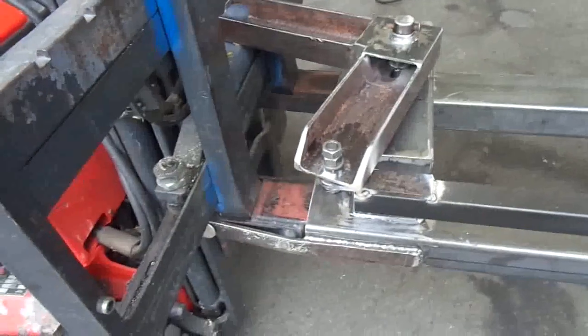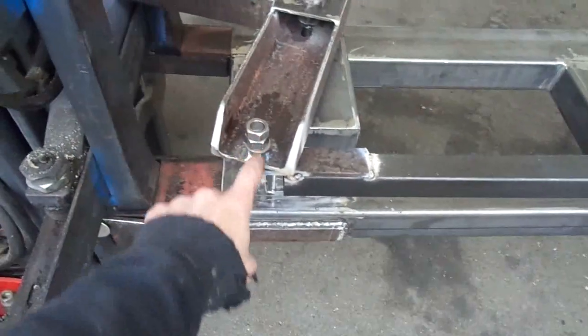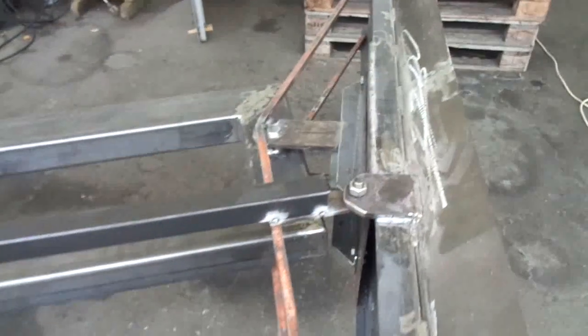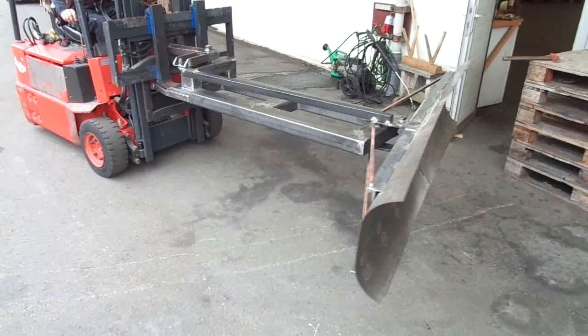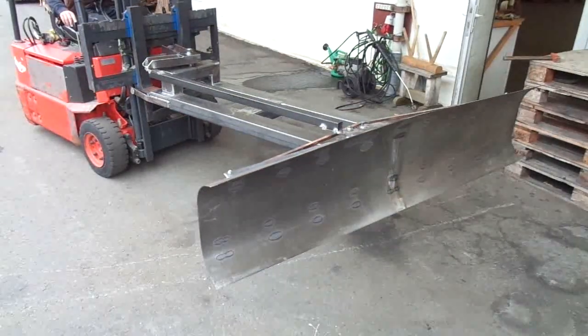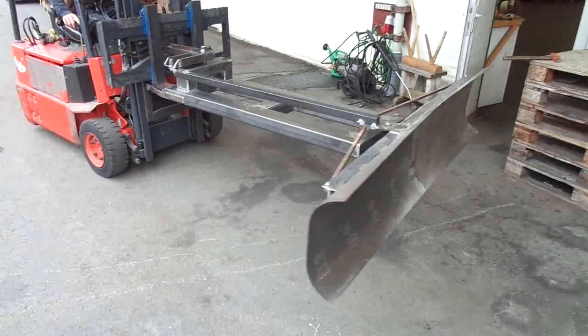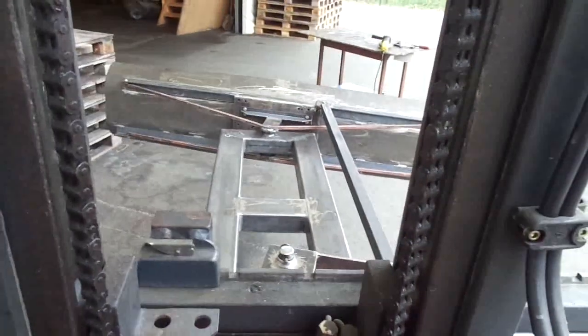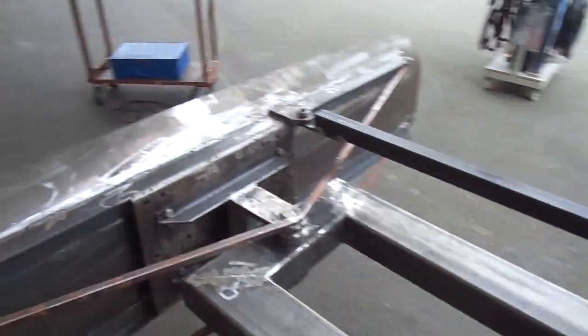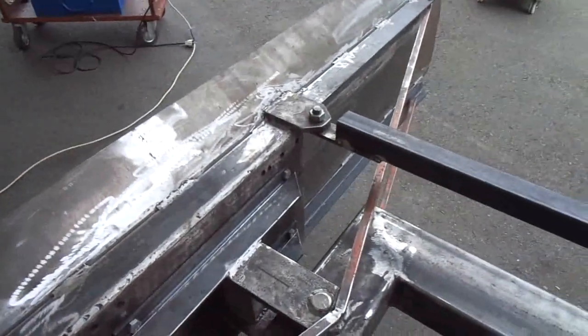That seems to work. I have some concerns about these M16 bolts here, but if they fail, I can change them. That's not a problem. But other than that, it's working. The plow itself is mainly functional.